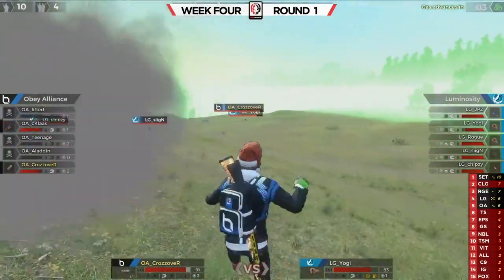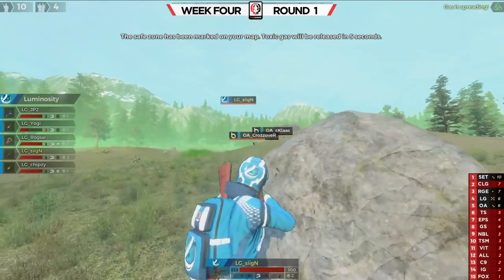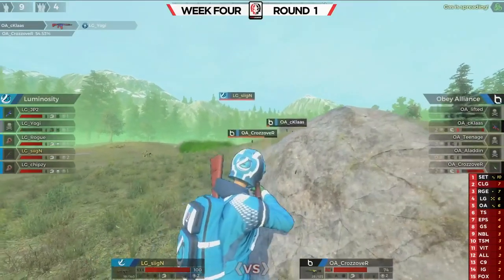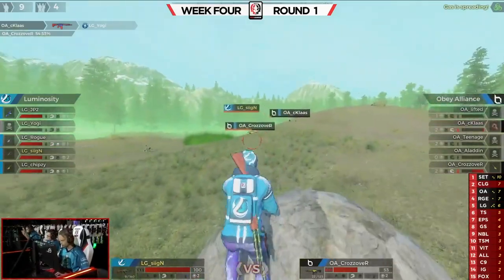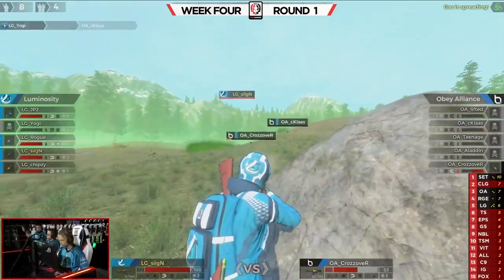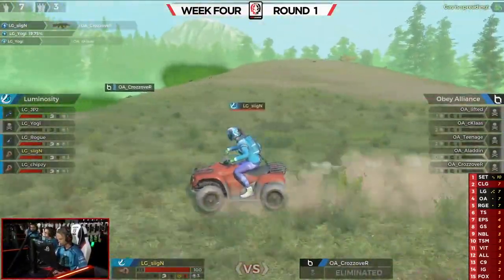They're in that modifier. To get first place is the only bonus in modifier. So now they can just kind of play aggressive and go to get eliminations. I would be hunting eliminations right now. You're most likely not going to take it down to get the win. Yogi going to go down there to Obey Alliance, though, but you're most likely not going to pull that off. Sign going to find the elimination onto Crossover as well.